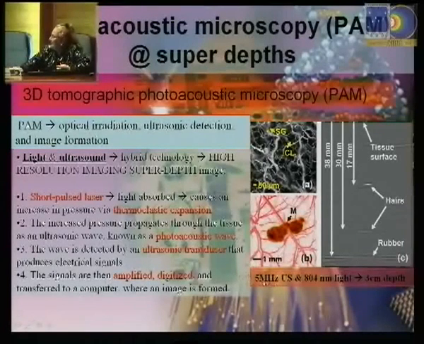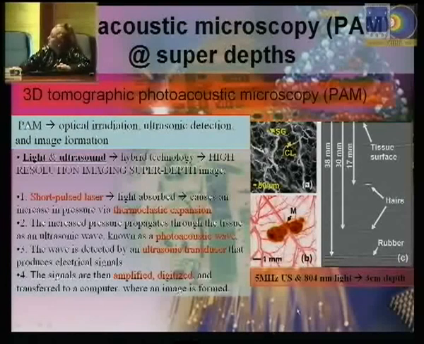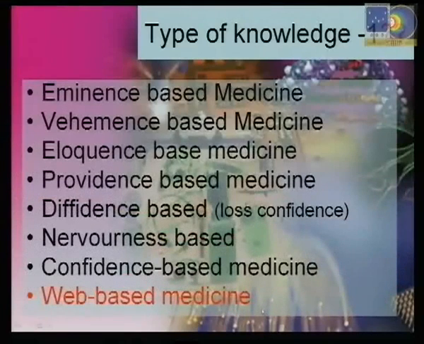And with a high-quality ultrasound probe of 5 megahertz and 800 nanometer light, you can get depth, because the nice thing of this system is the super depth with a high lateral resolution. You have a super depth resolution, and these are the images you can get. There are very few images. This is the only one I could bring for the presentation.